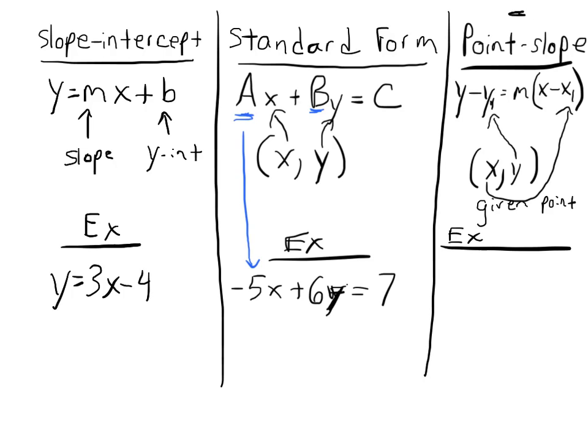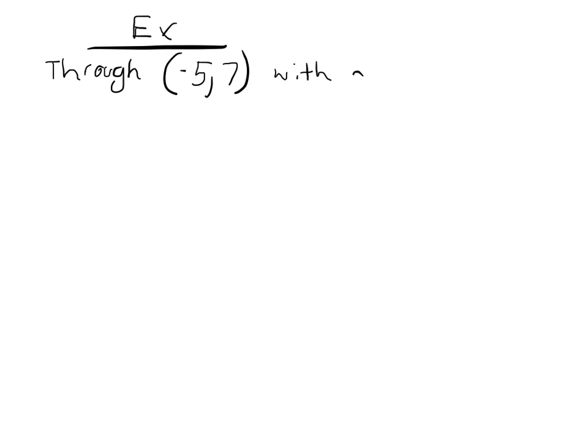And you're going to need a little bit more room for this one. In fact, I'm going to go to the next page. I want you guys to continue this work right here, okay? But I'm going to go to the next page so that way I have more room. Okay, the example is if you have something that says like through the point negative 5, 7 with a slope of 8. So again, the question might say something like, and listen, okay, so stop writing for a second. The question might say something like, you have a line that goes through point negative 5, 7 and has a slope of 8. What is the equation?